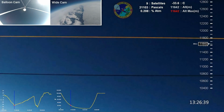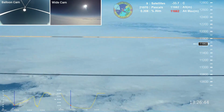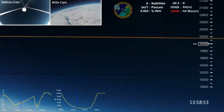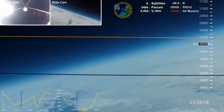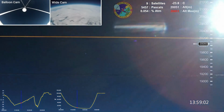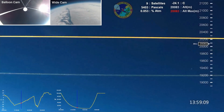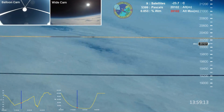Right, it's about time we started making some height. Let's go for the first big jump. Well, here we are at 20 kilometres. That's 12.42 miles high. The temperature's rising to a nice, balmy -23.9 degrees centigrade. For those flat earthers who don't believe there's an atmospheric gradient, you've got some explaining to do.